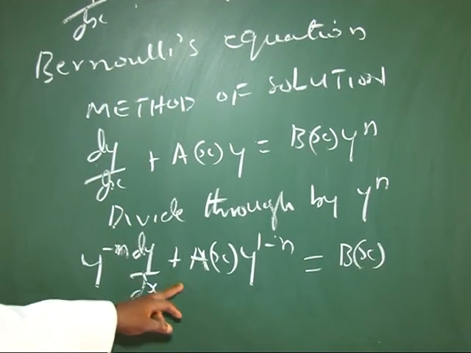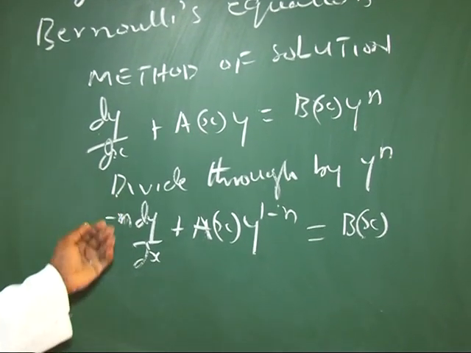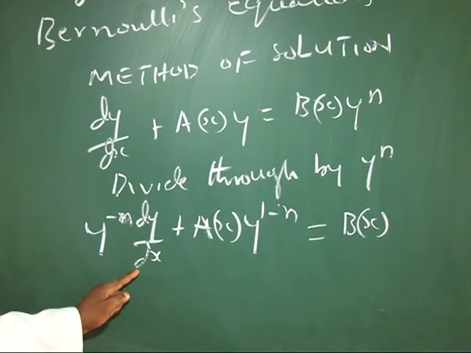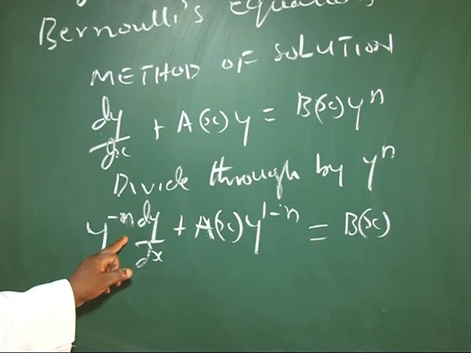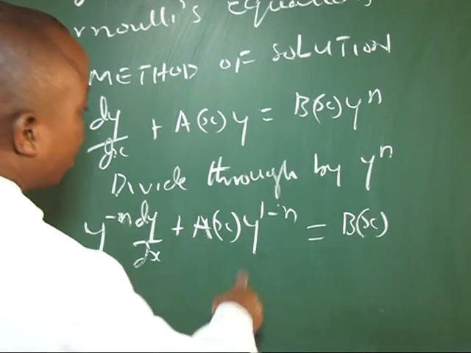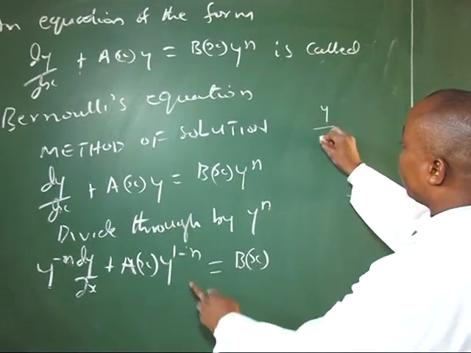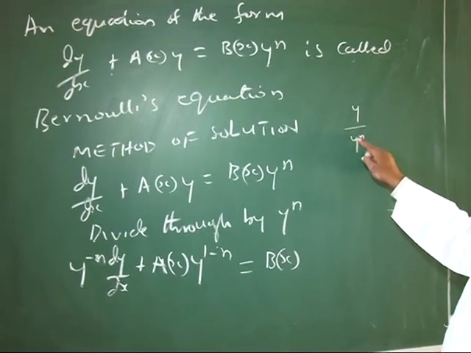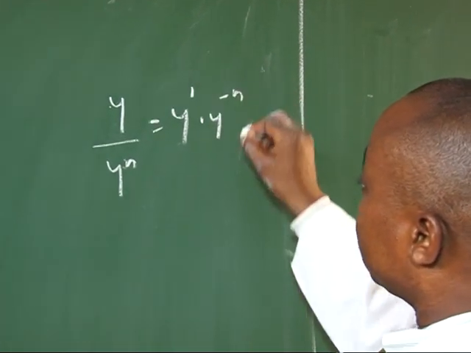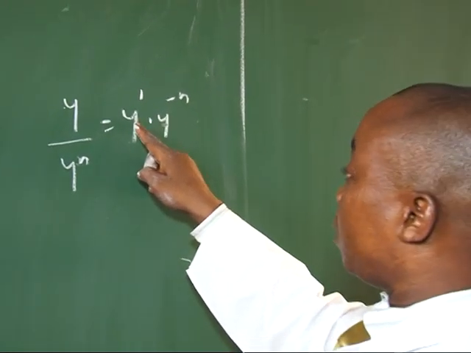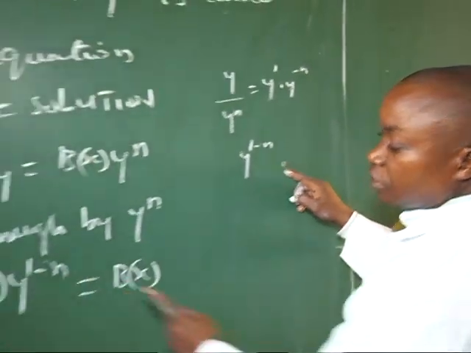Now how? If I divide here by y raised to n, I'm just taking y up, that is y raised to n. So I'm just taking it up. Of course, if I take it up, I will have y raised to negative n. Same thing happened here. Here I have y. So if I divide by y raised to n, and if I take it up, I will have y times y raised to minus n. According to the law of indices, I can combine them, which gives y raised to 1 minus n. So that is how I got this place.